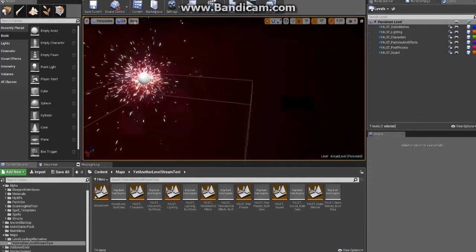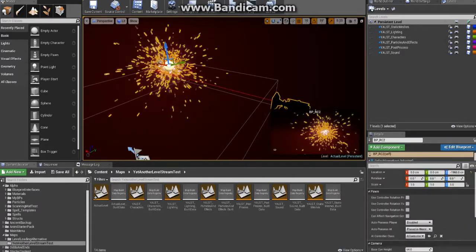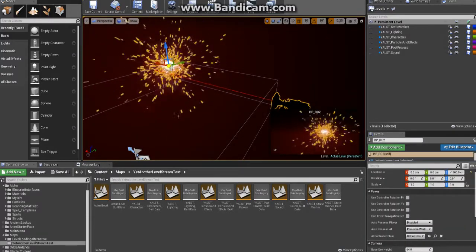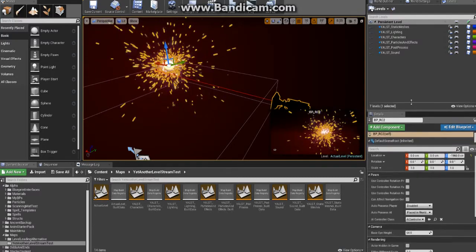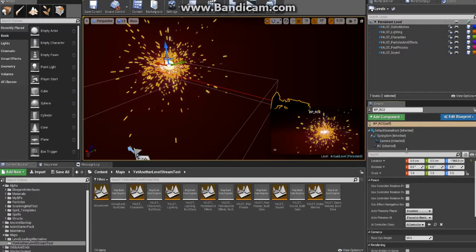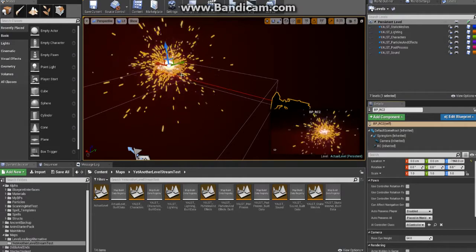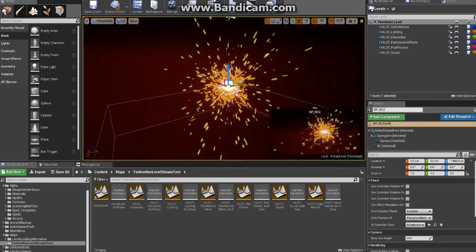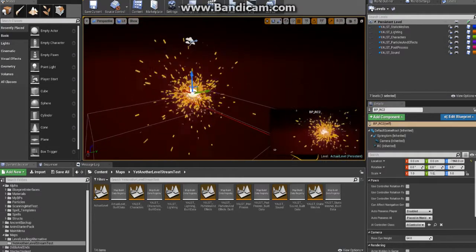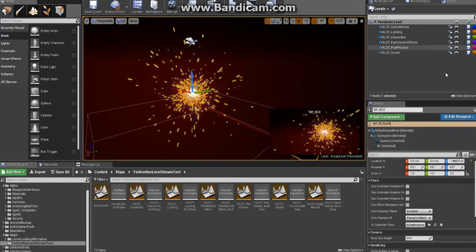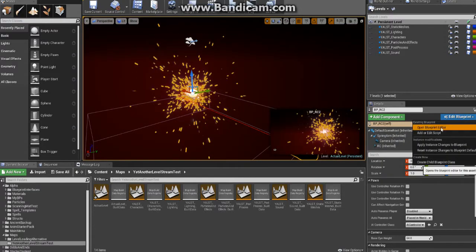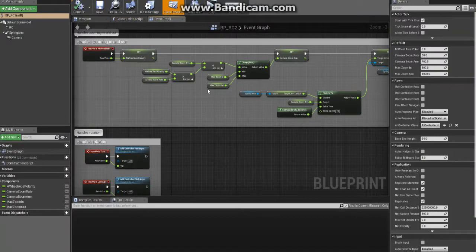So what you're going to want is to make an actor that will be possessible. I'm not really going to go over how to make one because it's pretty easy to do, but basically I'll go ahead and edit. I'm going to open up this blueprint. It's pretty simple.